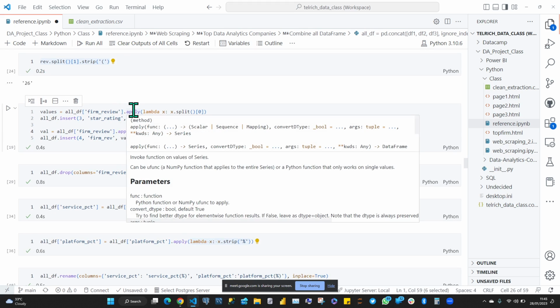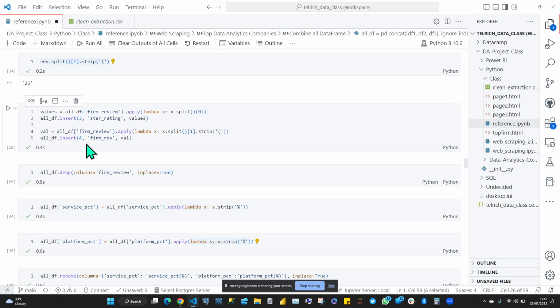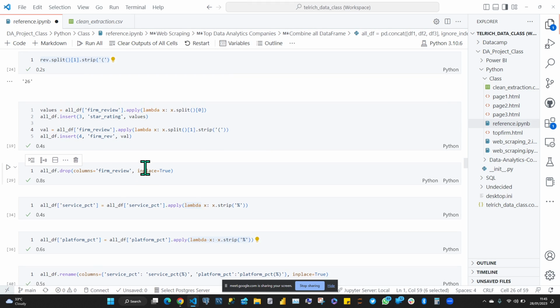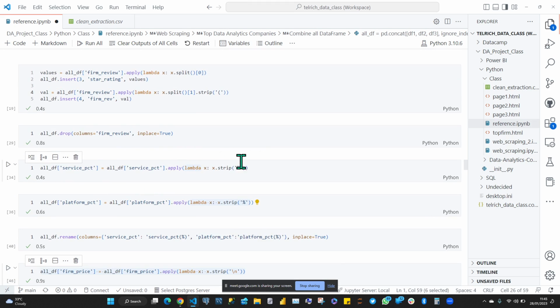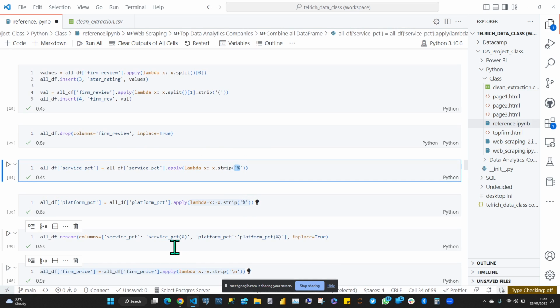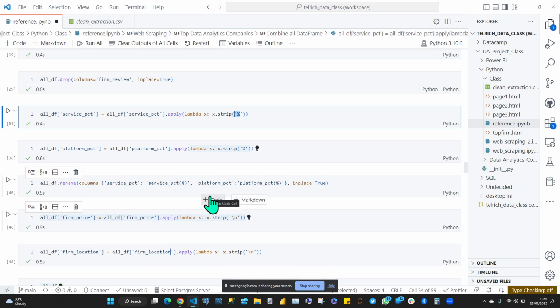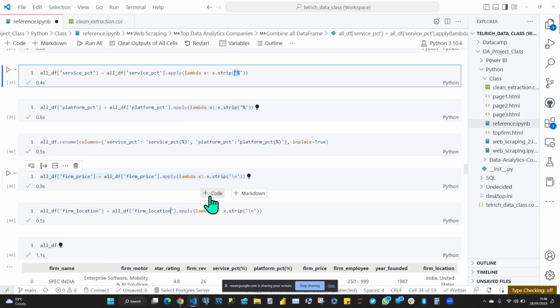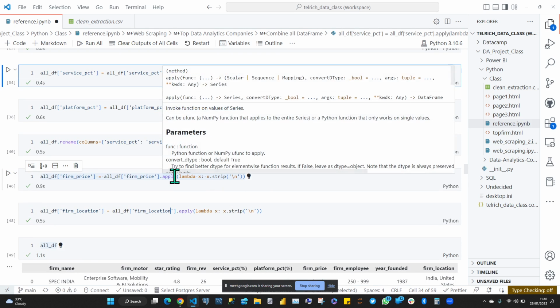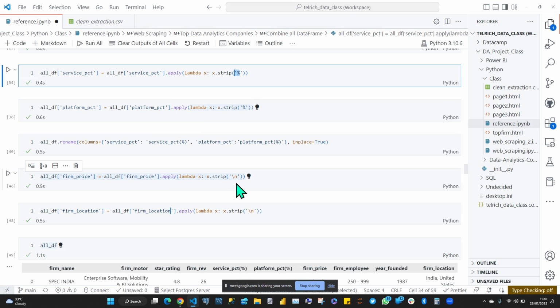After removing the star rating and the reviews, I dropped that column. For the service percent, I removed the percentage sign, same thing for the platform. Then here is where I renamed the column names. I'll tidy this up with some comments before I send it to the drive today. Here is the firm price, me removing this backslash n, and same thing for firm location.